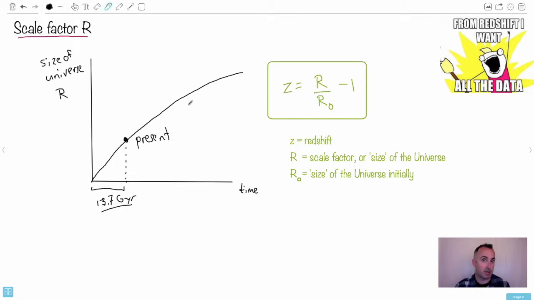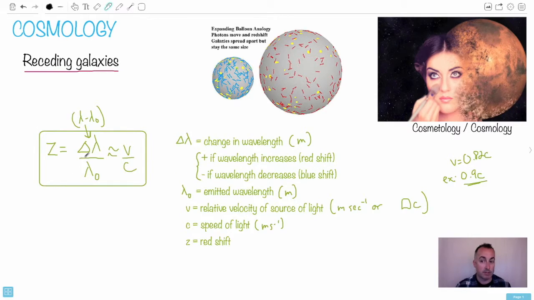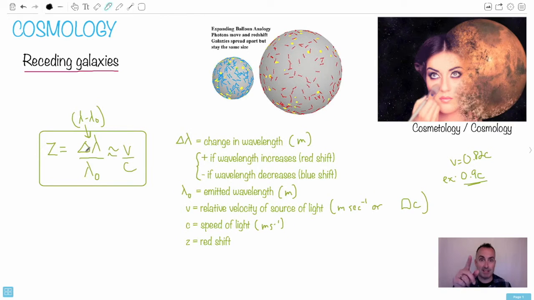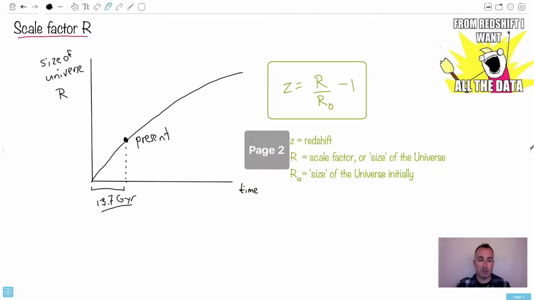There's all these different ideas about the universe, but the shape of this curve, if you want to learn more about that, take a look at the HL videos about this. It gets really interesting because it's kind of mind-blowing what's happening. But say size of the universe, it's kind of like this. So we have another equation here. This redshift, the same one from before. Sometimes IB questions will have you relate both of them. This Z is equal to that Z, or Z if you're American, right? So that means that this quantity, R over R0 minus 1, can also be set equal to delta lambda over lambda 0, or it could be equal to V over C. So you can set them equal to each other as needed.